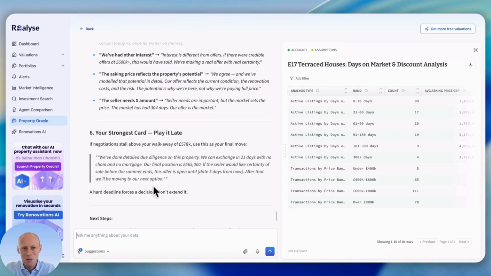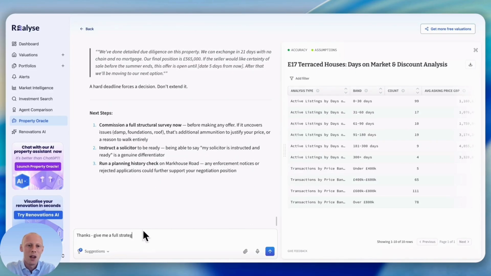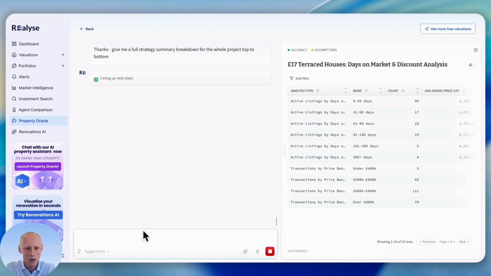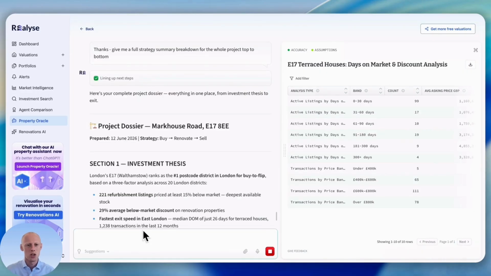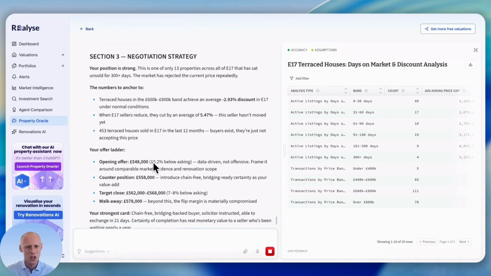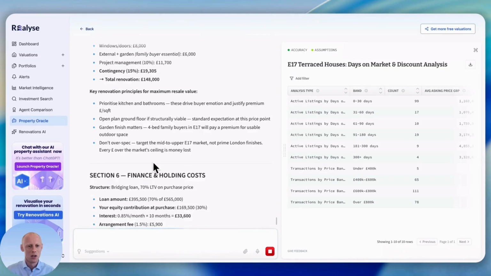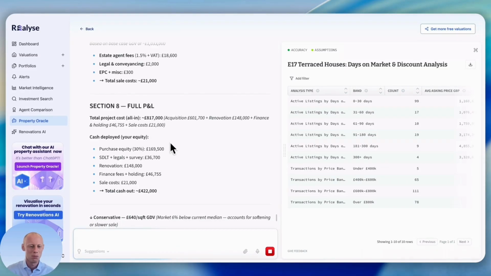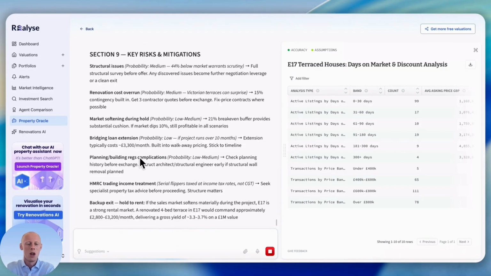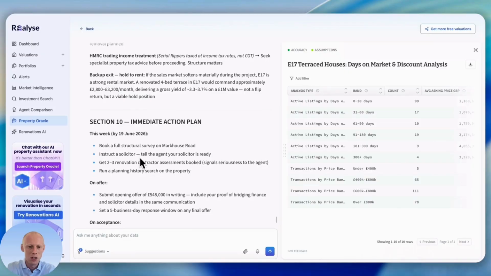Some suggested next steps again. And here it's giving us a full breakdown as I've asked it to, so we don't have to scroll back through the chat, just to show us all of the information we've pulled from it in one comprehensive list. You can export this into a Word document or any sort of medium of your choosing.